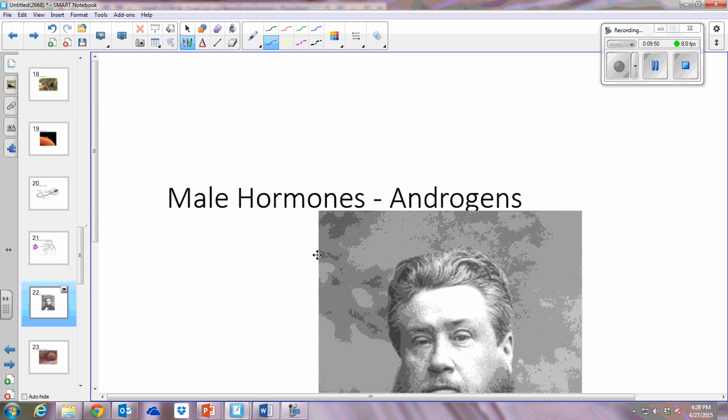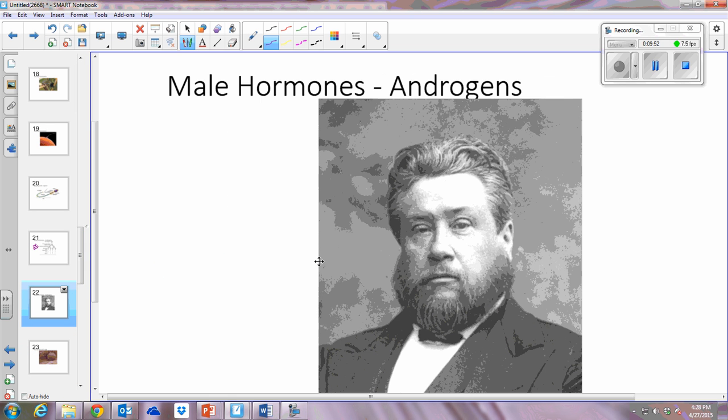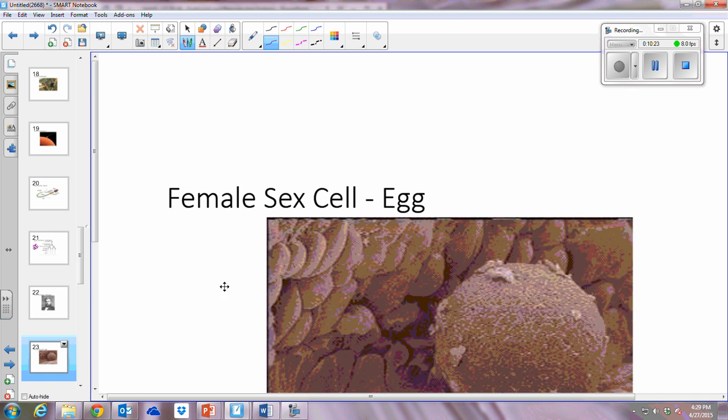Now, males also have what are called secondary sexual characteristics, and these are things that make males male, like what you would normally think of, like facial hair is one of those things. Here's a picture of a very fine beard, and size and strength and those sorts of things that separate males from females. This all has to do with a set of hormones that are called androgens, and those androgens then produce these secondary sexual characteristics.